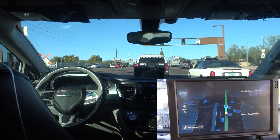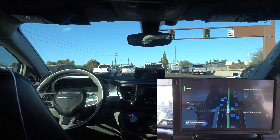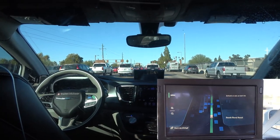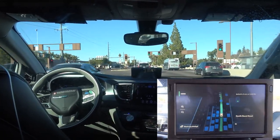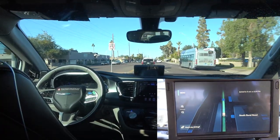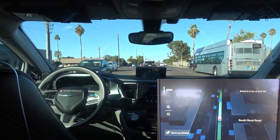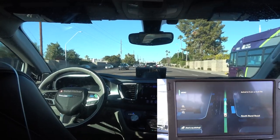Constant vigilance. And that camera is just gonna... Oh, okay, so... I've always wanted to see if it'll go through an intersection if it has a green light, and there's traffic on the other side, so it wouldn't be able to go all the way through the intersection. I know you're not supposed to do that. I haven't seen if it will do that or not. My best bet is that it won't do that. Still haven't seen a demonstration, though.